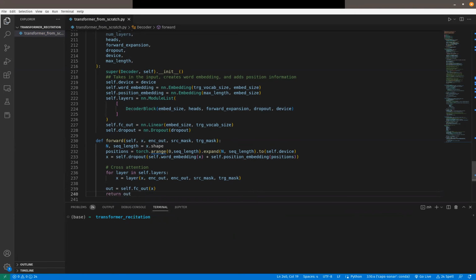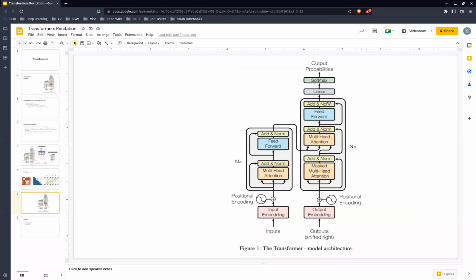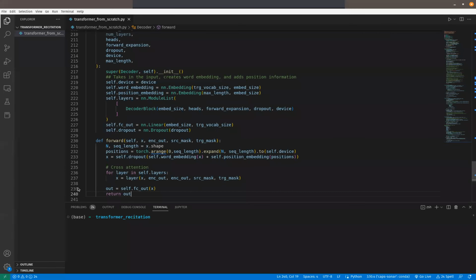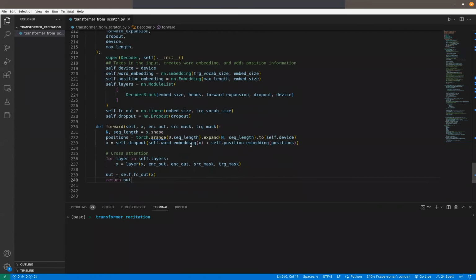Let's look at it again, just so that we're sure. We have the self attention here for each query, and after that we have this query and the key and value coming in from your encoder, and this again is the transformer block that we've defined already. This entire decoder block will be run n times. That's what we have done in the code. In the decoder you have the X, which is the input coming in. The encoder out actually acts as the key and value, but only during the cross attention part.